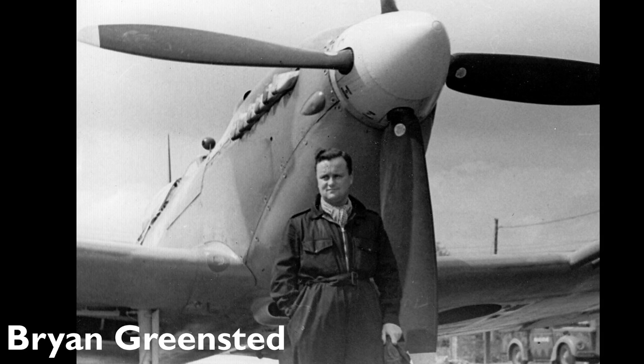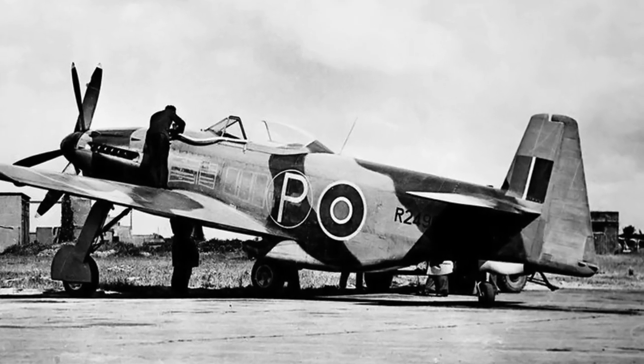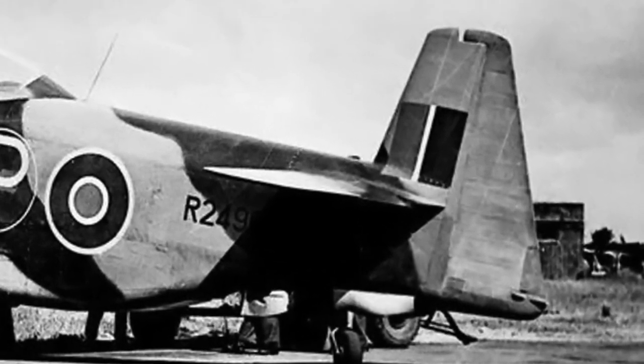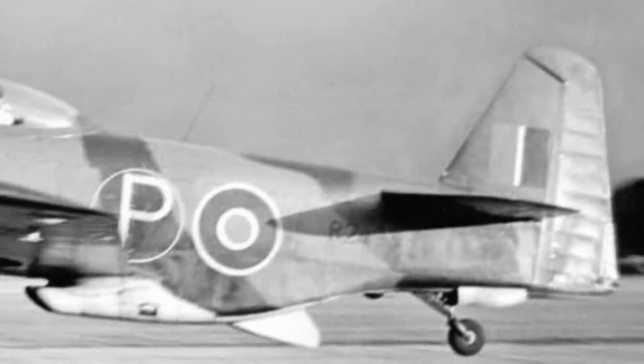Following the first flight, Greenstead described the aircraft as, quote, "an absolute swine to fly," end quote, due to the directional instability that was present throughout the flight. The MB-5 had utilized the same tail as the MB-3, so Martin decided to redesign the whole tail unit of the aircraft. The changes resulted in a taller vertical stabilizer and rudder.